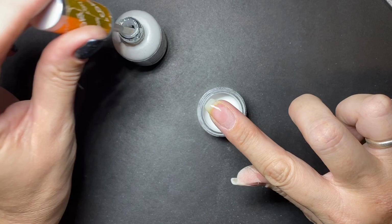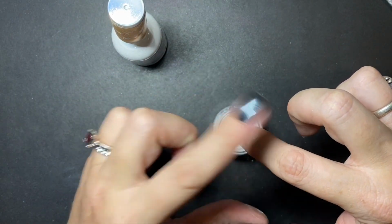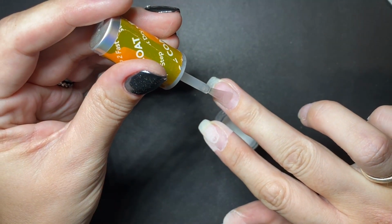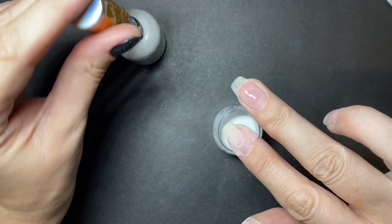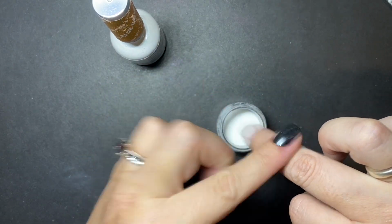So for me, I'm going to start by doing like a 2/3 to 3/4 dip of the clear acrylic. And if you can see, I don't know if you can tell, but I do avoid the sidewalls. I'm really trying to focus the dip powder, or the acrylic I should say, on the center of my nail and the free edge.